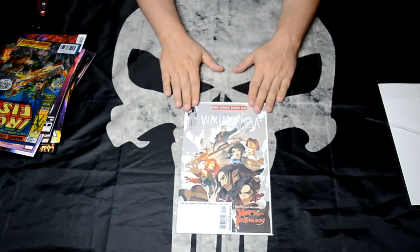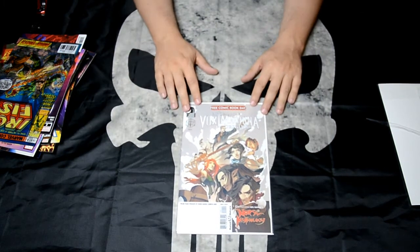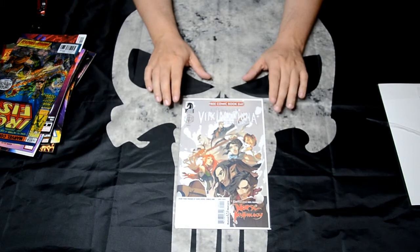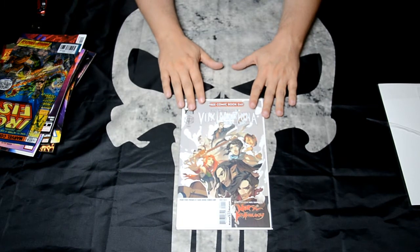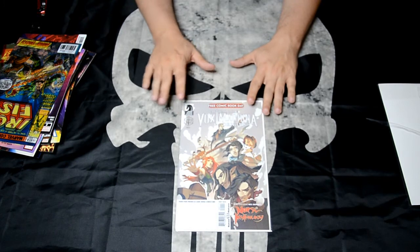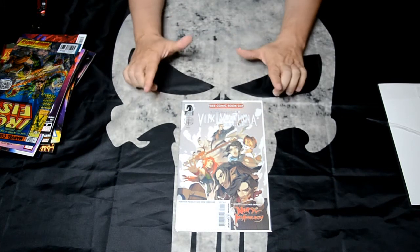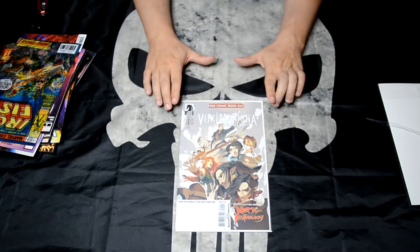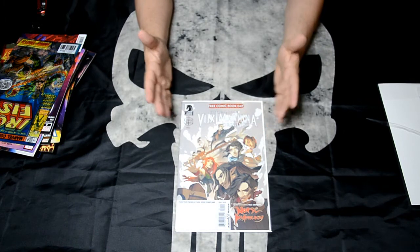So I highly recommend resealable bags. Your comic book store should have them. If not, you can order them online. The only other thing to note is that there are different sizes. Unfortunately, I did not think ahead and pull out a Silver Age, but there's a Silver Age size, a Golden Age size, and a Modern size. The Golden Age will be the largest. The Silver Age will be slightly bigger than this one, and then this is the Modern size.